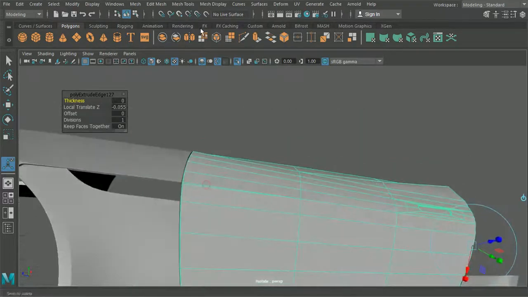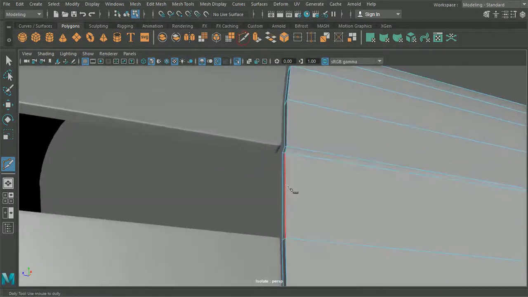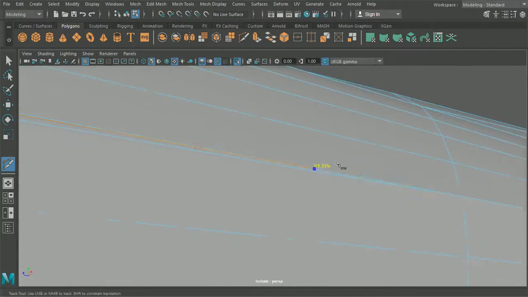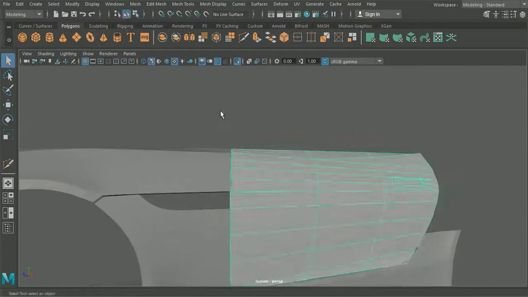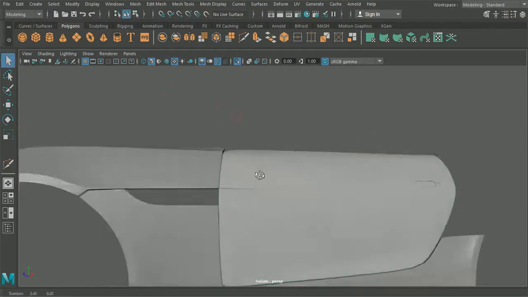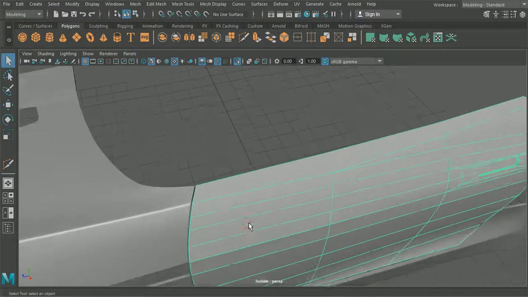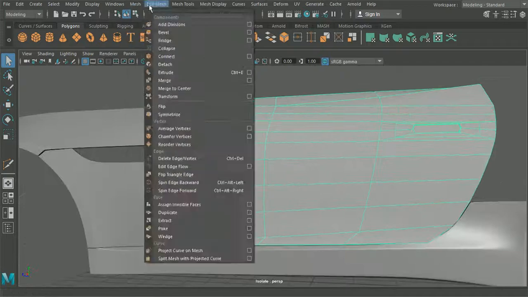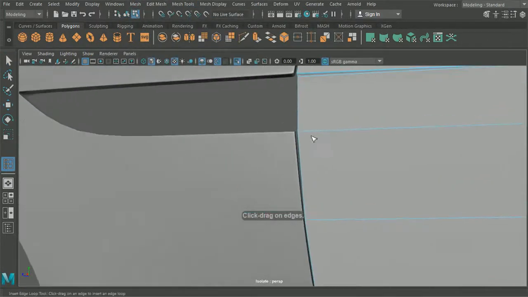The only really thing, let's try it in this line here, because we do have this little bit of definition on the door. That looks like it's going to be enough, which is good. Let's also add an edge loop here.